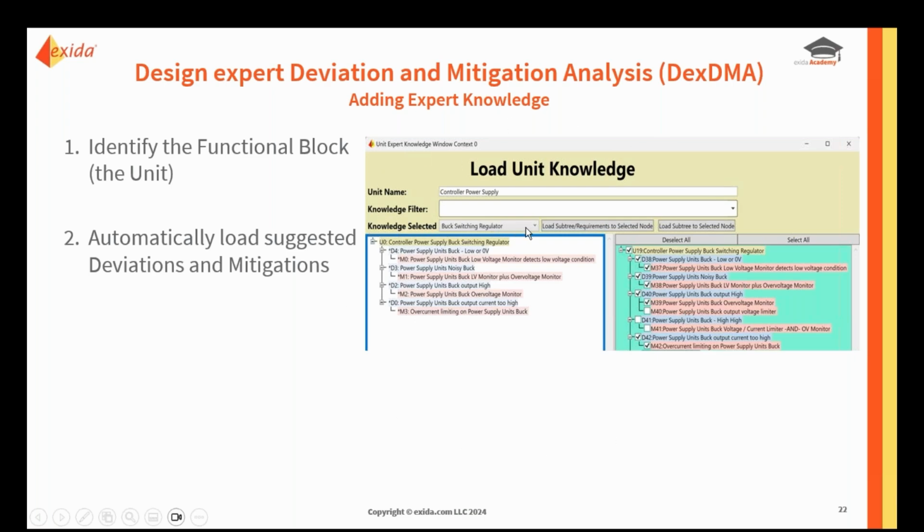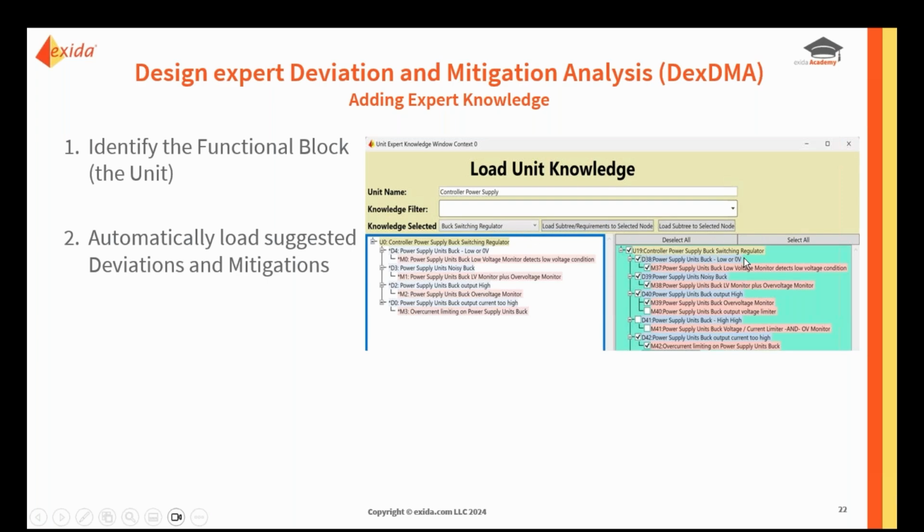And if you've selected the unit to be a buck switching regulator, then the expert knowledge will come up with this set of deviations and multiple mitigations for a buck switching regulator. There are expert knowledge trees for many, many types of subsystem blocks.